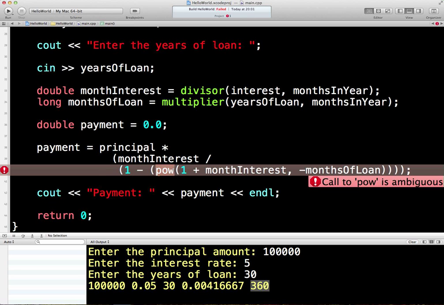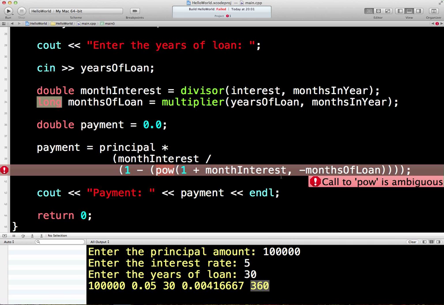But here we've got month interest, which is a double, and 1 plus month interest will come back as a double. And then we've got months of loan, raised to the power of minus months of loan, 360. The problem with that is that's a long, or it could be an int, or even if it's a float, it just doesn't know what to do. This should be a float and a float, or this should be a double and a double.